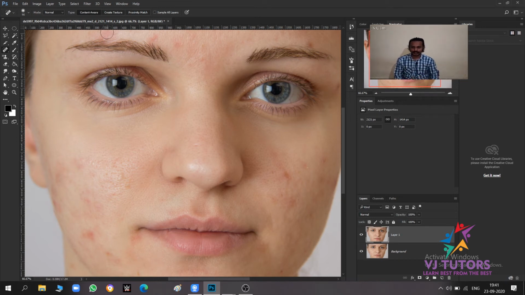If I use create texture, it will create a texture on that particular point whenever I click. We don't require content aware or texture, because if we use them at a particular point, they will create some patches for me, and we don't want any patches on my image.